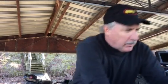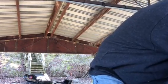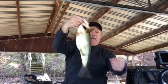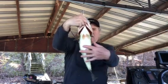I did throw the swamp bug on the shaky head. You can still catch fish on those, but I didn't really get bit on that. The wind's blowing pretty hard right now, so I've had to go up from a 3/8 ounce jig to a 1/2 ounce jig just to feel the bite and feel the bottom, and that seems to have paid off a little bit. In fact, let me show you one I caught today. It's not a tremendously big fish, but it's a 4.5 pounder. I'll tell you where she was in just a second if you get a good look at her, but look at that belly on there. My goodness, looks like me at times.